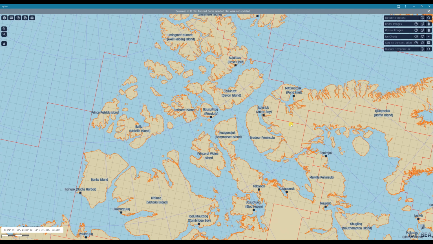There are two ways to access the various functionalities of IcySea, either by left-clicking on one of the buttons in the upper right and left corners, or by right-clicking anywhere on the map, which opens up a menu with functionalities.